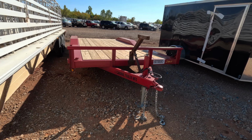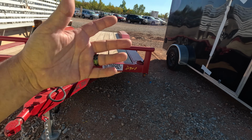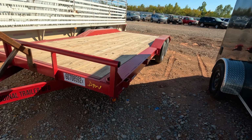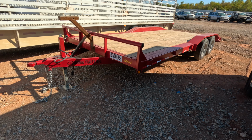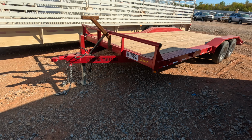We are back at Copart for another Copart walk around. Let's jump into this today with number one on my list. I've been trying to include some of these trailers because I know Copart and the other auctions are all about cars and vans and trucks, but people need trailers, and believe it or not, they do sell a lot of trailers at these places as well.